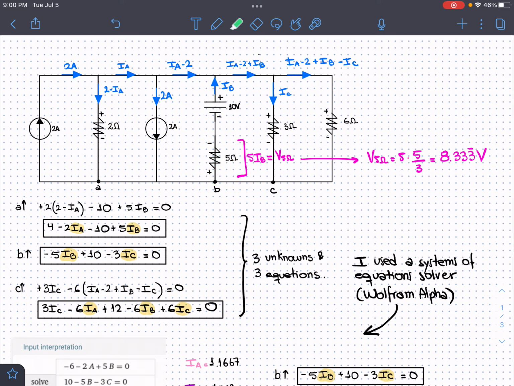So now with C, I went up this way, and then I went down this way. As you can see, I went up through here, and then down through here, and then I closed the loop. So by any means, I just skipped these branches that have the current sources when I was using my loops.